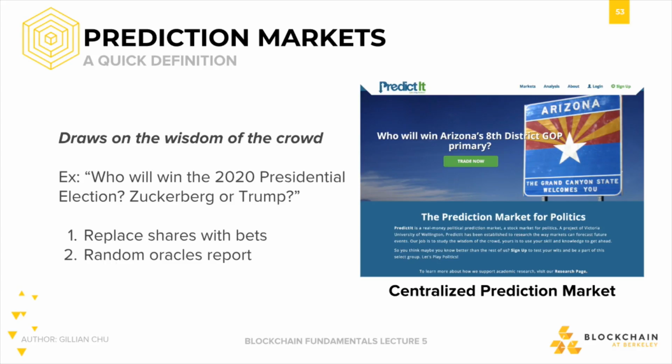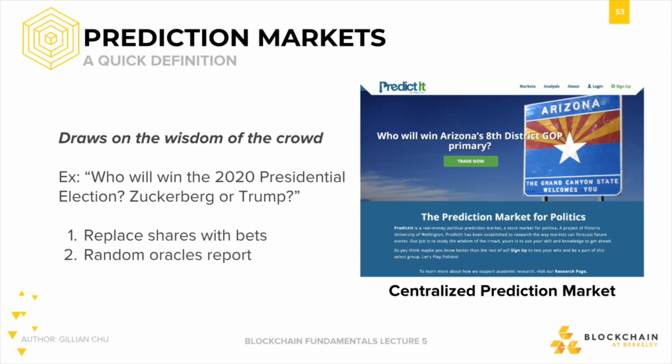Right. Okay. So this is a pretty cool idea, prediction markets. You draw on the wisdom of the crowd about an event that is going to happen at a certain time in the future. For example, who will win the 2020 presidential election? That's something that can be easily verified and has a due date when the event ends. So basically what you have is bets. You can think of it just like a bet. You are putting money in, and those are shares in the particular outcome of this event.